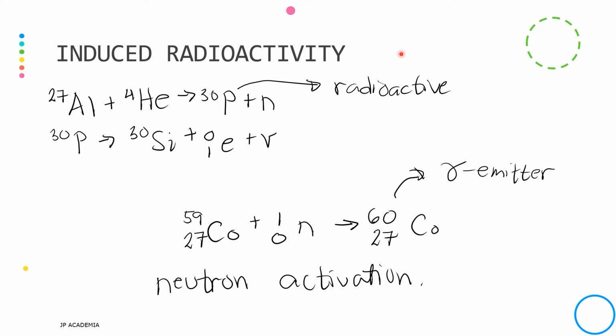For example, we have this stable isotope cobalt-59 shown here becomes the radioactive isotope cobalt-60 under neutron bombardment. This is done in an operating nuclear reactor where we expose the sample to the neutron flux. And note that this cobalt-60 here is a gamma emitter which is utilized, let's say, in a radiotherapy facility.